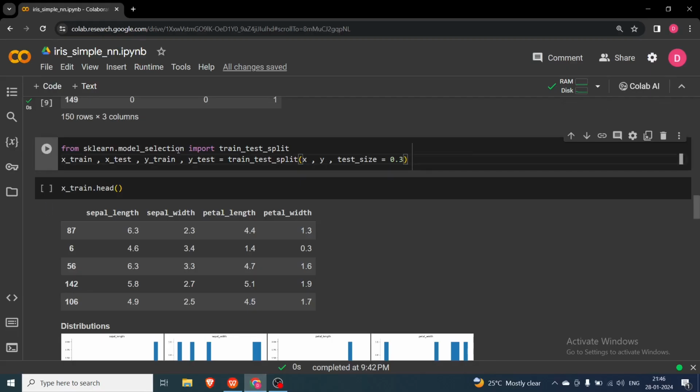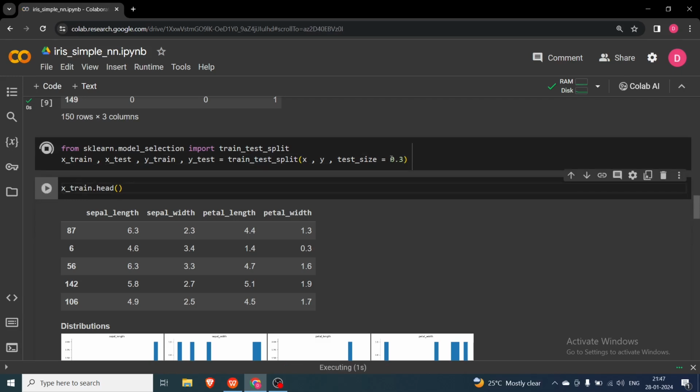Okay, so you can use the train_test_split function from sklearn.model_selection, and the way you use it is you say X_train, X_test, y_train, y_test equals train_test_split. You take the features, which is X, you take the target, which is y, and then you specify the test size, which I have specified as 0.3, which means 30% of all the data is going to be used for testing, which means 1 minus 0.3, that's 0.7, is going to be used for your training. So now we have divided.